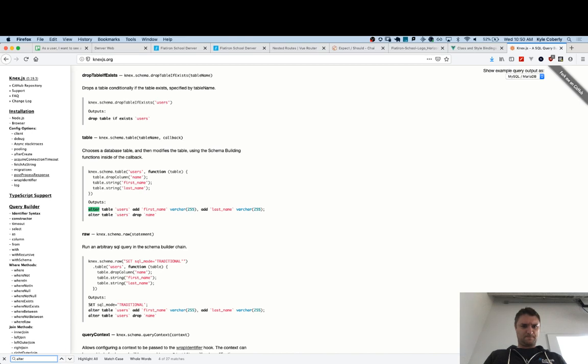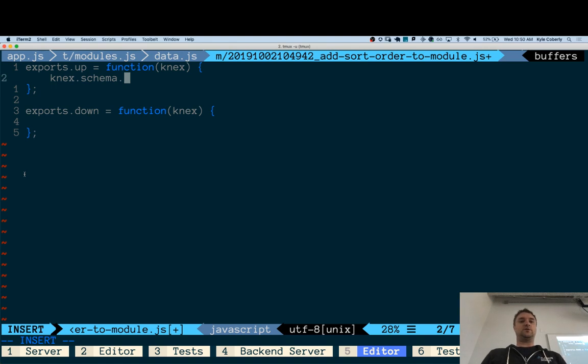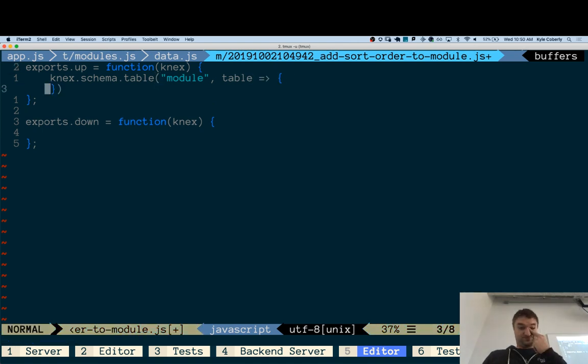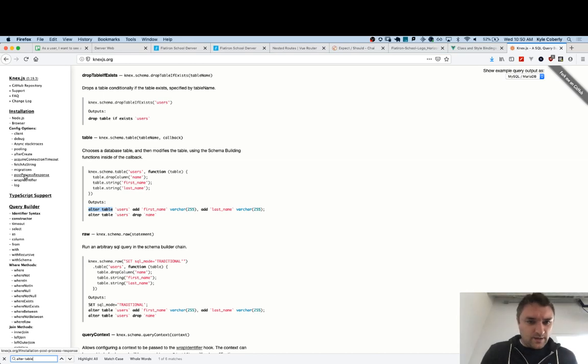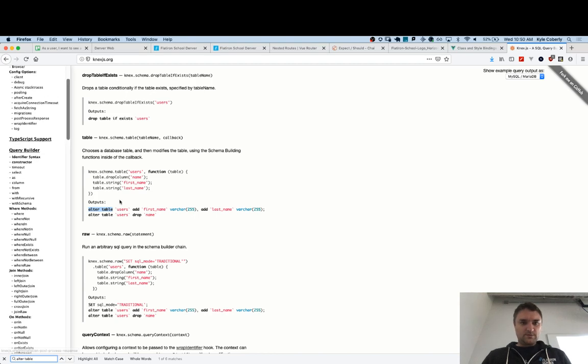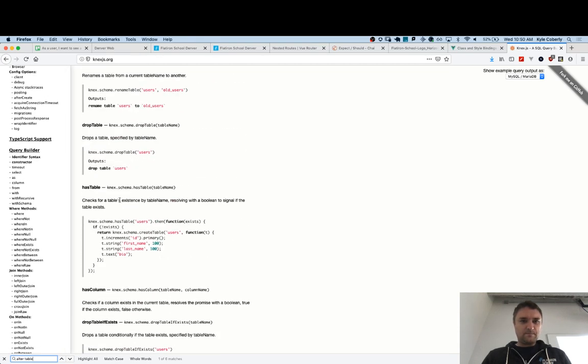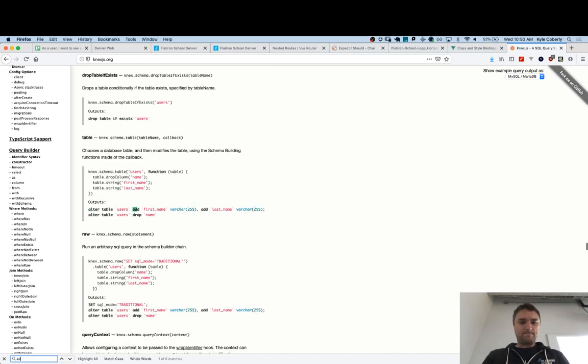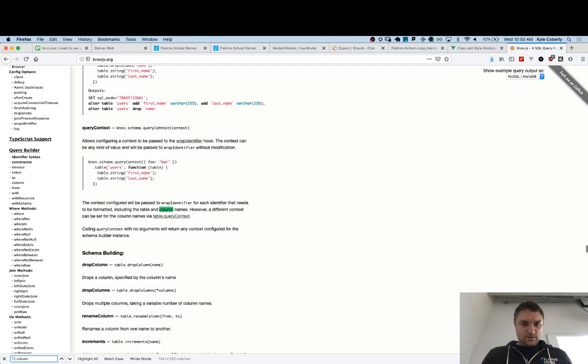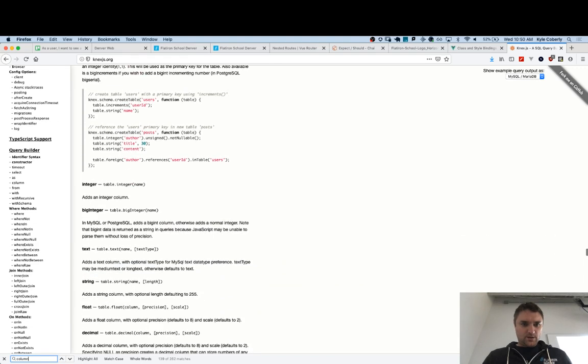Alter table. knex.schema.table. So that just gives us a callback for it. So we can say I want the module table. And add column, drop column. There's drop column. Drop column, rename column.